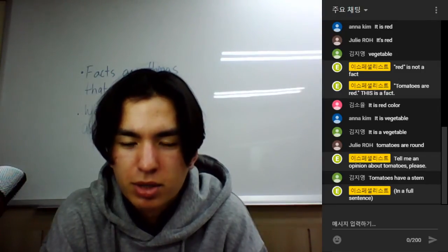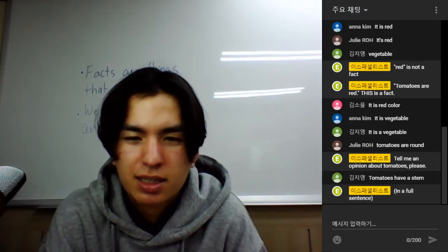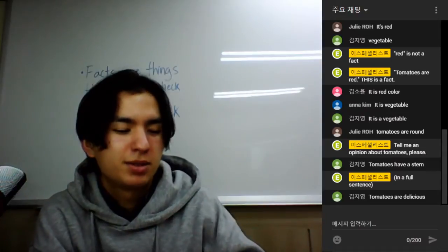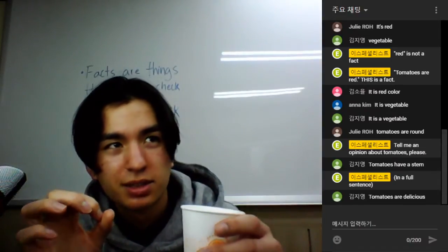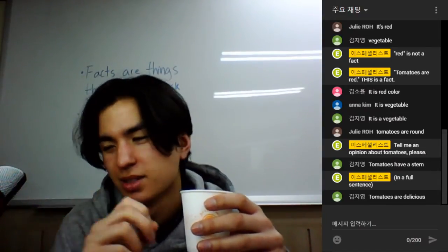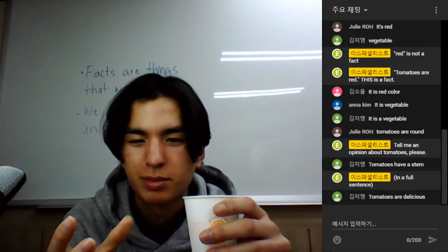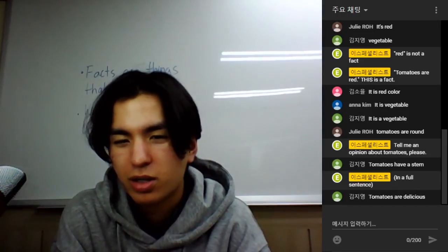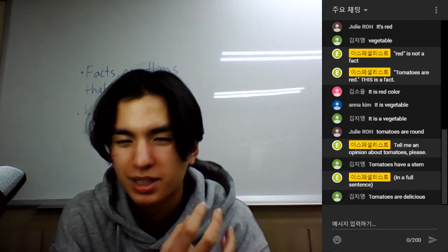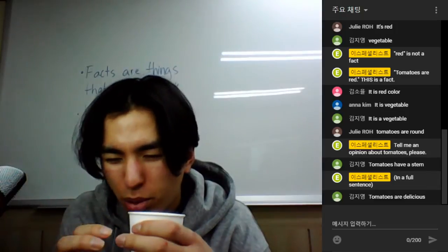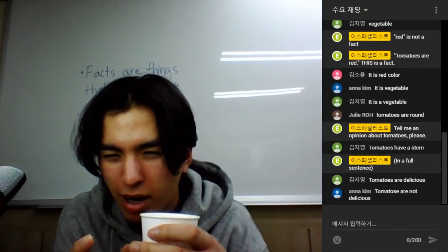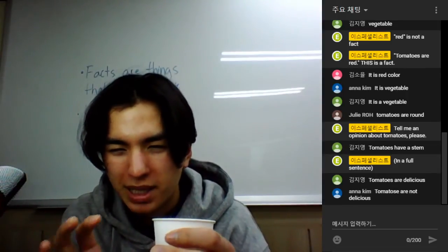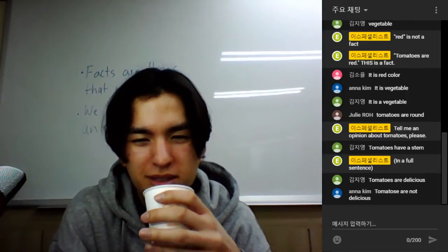Bonnie says tomatoes are delicious. Yes, that is an opinion. And yes, I agree. Tomatoes are delicious. I love tomatoes. I like the little tomatoes, the cherry tomatoes, or the purple tomatoes. They're really good. Something about tomatoes, the uglier the tomato is, the more delicious it tastes. Usually the perfect red, smooth, round ones are not as good as the ones that are kind of bumpy and different colors, which are usually more delicious.